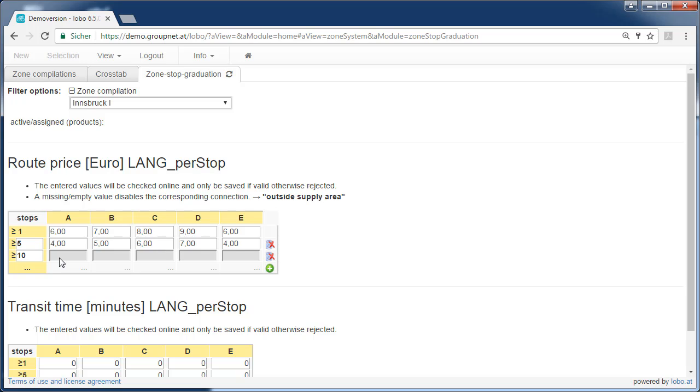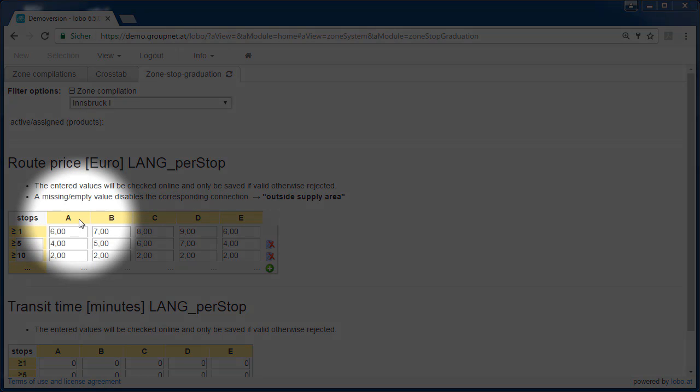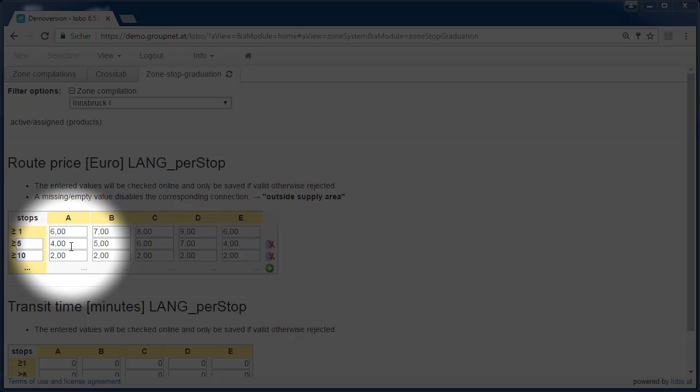So I've set €2 here for all the zones. So in this example, this basically results in the cost creation where the first 4 stops in zone A cost €6 each. Any additional stops between 5 and 10 cost €4 each. And from 10 on, they cost €2.